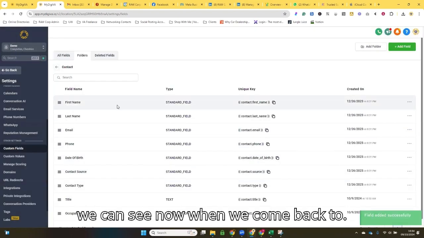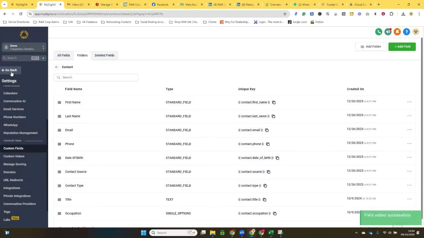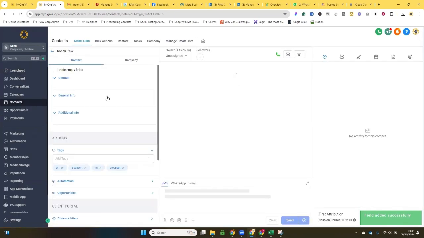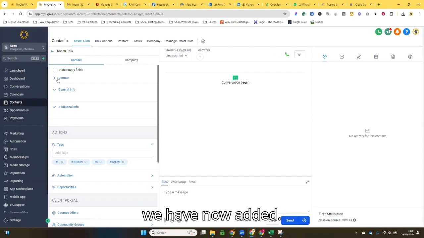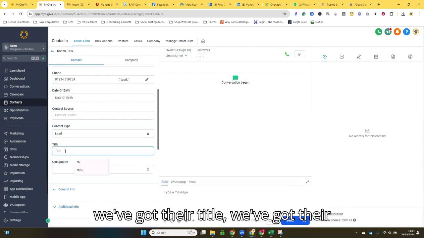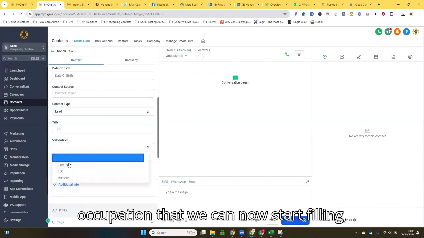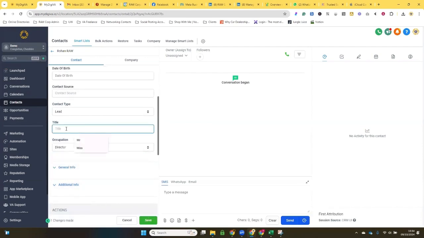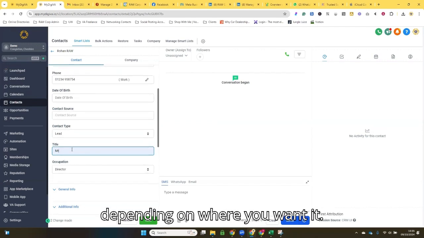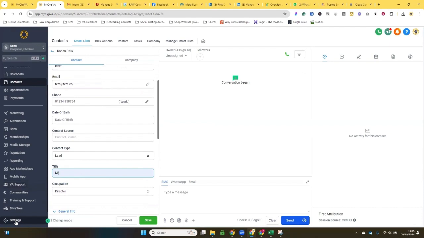And then when we come back to our contact record, we can see that we have now added their title, we've got their occupation, and we can now start filling out these additional extra fields depending on where you want it.